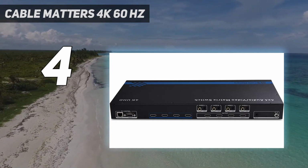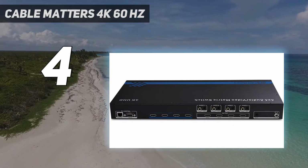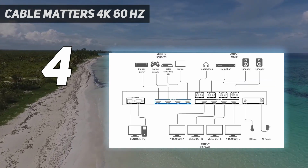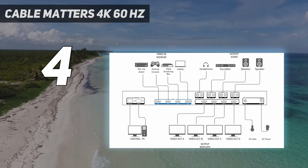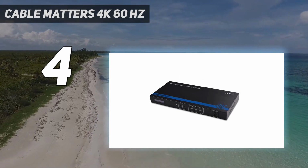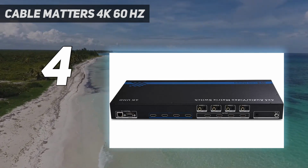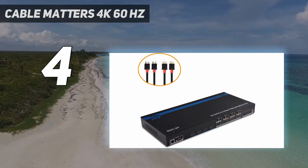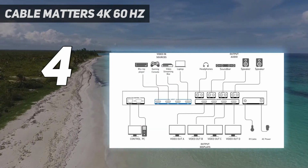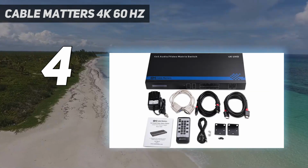True 4x4 HDMI matrix distributes any combination of 4 HDMI sources to 4 separate displays. Control multiple displays for security monitors, performance displays at houses of worship, sports TV displays in a bar, and more. 2 4K HDMI cables are included with the HDMI 2.0 matrix. Newest 4-port HDMI matrix supports the high dynamic range feature for the ultimate viewing experience. Vibrant video with HDMI 2.0 support for video resolutions up to 3840 by 2160 at 60 Hz, including 1080p.